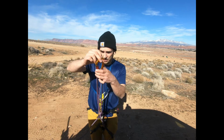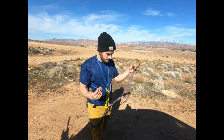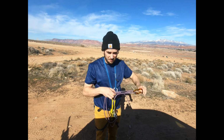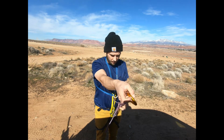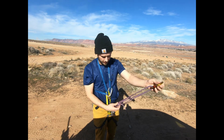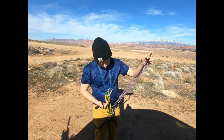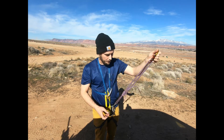What makes this personal anchor cool, fun and unique is that it extends. If I come to an anchor and I want it to be smaller, I shorten it like this, and it can be this far away. If I want it to be very long, because I'm reaching far for something, I can bring it out or shorten it. And because of this friction knot, I believe it's called a VT prussic, as soon as it's weighted, this bite pinches.